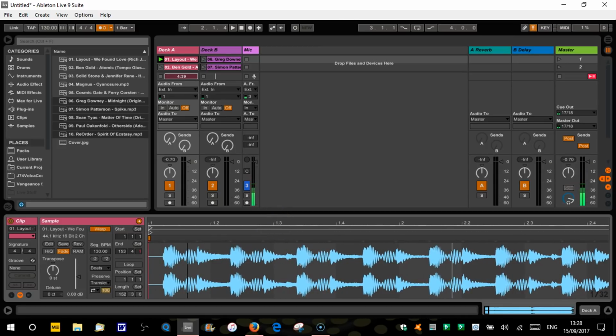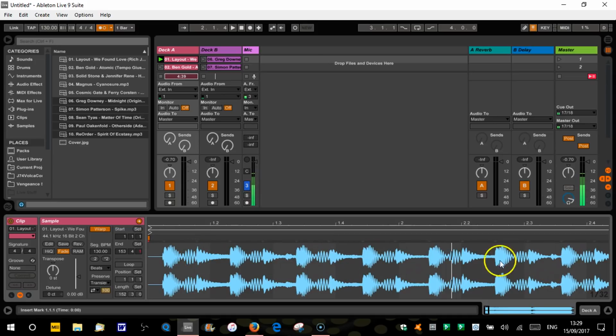So I'd zoom in there like that. So what we've got to do is we need to really be finding sort of the first beat of the song, or a beat 1 somewhere. It doesn't necessarily always have to be on the very first beat of a song. You might have like a big whooshy long build-up or something, so you might want to warp it from a bit further into the song. This one does start straight away with a kick drum, which is going to be this thing here.